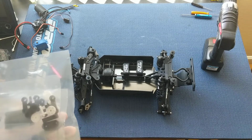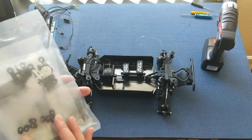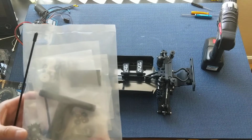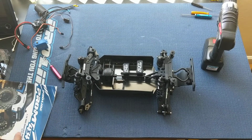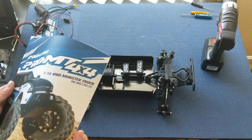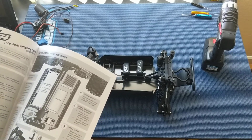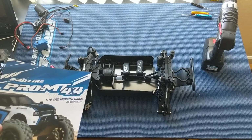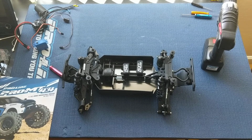So in the bag here, we've got some extra parts, some servo horns, etc. Oh, here's a pinion. All right. Here's the instruction manual. Now, definitely you want to give this a read, which we will here, before we go into the specifics. But just wanted to show you guys the electronics that we're going to be using for our Pro MT.